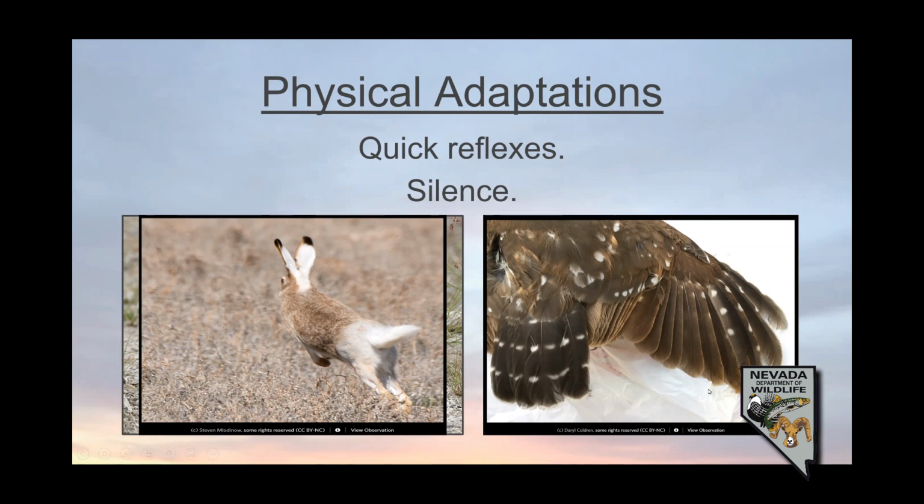So that's really important in order for them to complete their hunting, but it's also going to make it harder for us to hear them, as I've learned that their wings muffle noises, especially frequencies that humans can hear. So they're going to be a lot harder to find, in addition to the fact that they're also nocturnal.